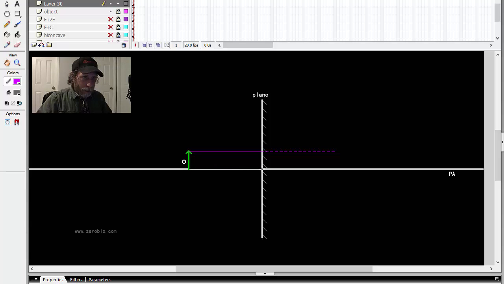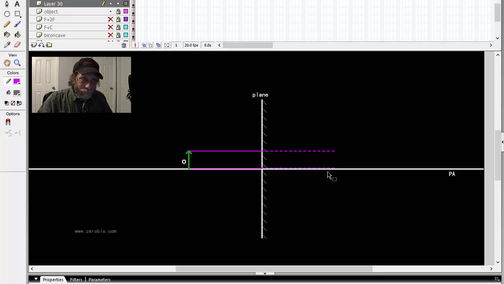So I go ahead and I draw that line there, and you can barely see it, and you measure behind the mirror the same distance that it was in front. So you do something like this. What did I do there? Let's try that again. There we go. Same distance in front, and this is a dotted line.